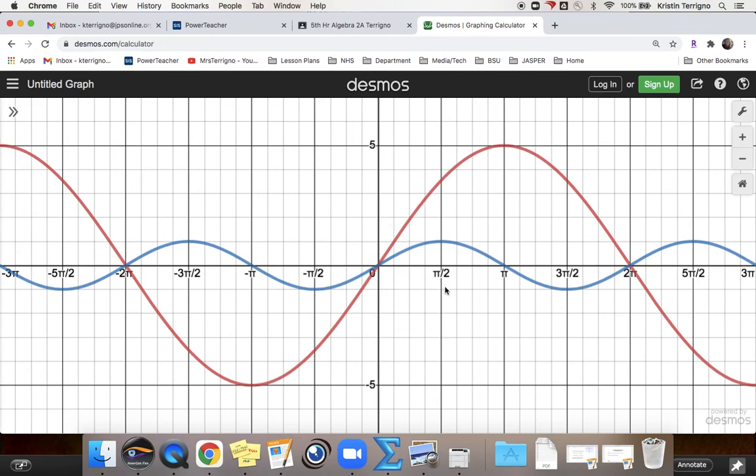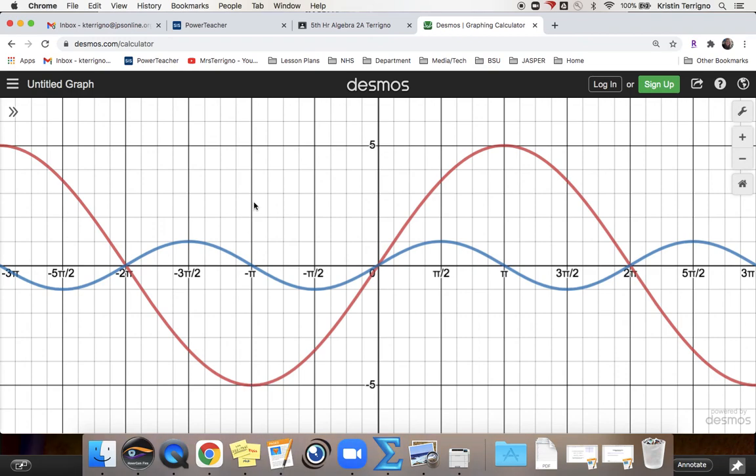So first of all, you'll notice that the amplitude is much higher, right? The red graph goes up much higher than the blue graph. The blue graph has that amplitude of 1 that we were talking about. This on the y-axis is a 1. Notice the red graph goes all the way up to 5. It now has a maximum at 5 and a minimum at -5. So, and I'm going to show you what I'm writing down in just a minute, but under example 1 for amplitude, I'm writing that my amplitude is now 5 instead of 1.